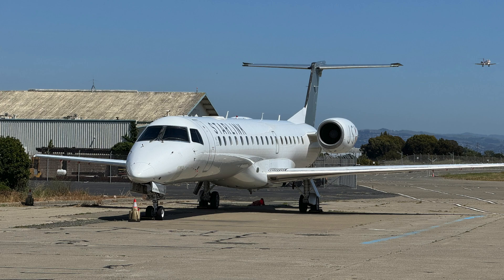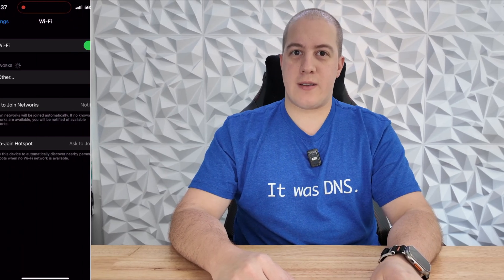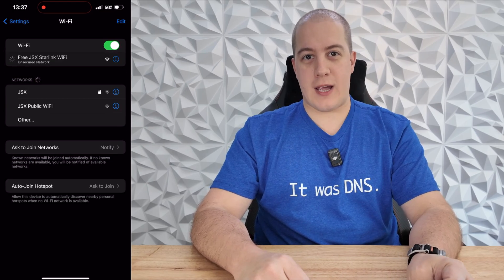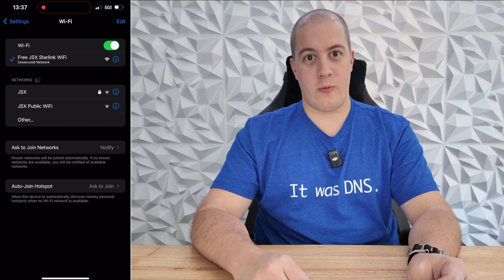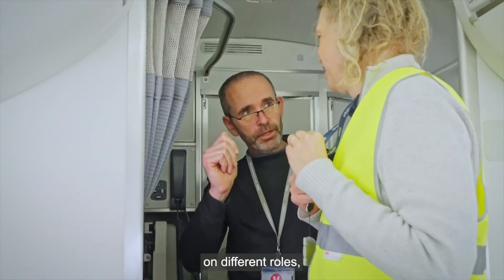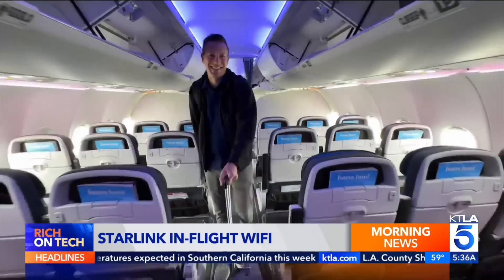Now back to the studio to answer some community questions. When is Starlink Wi-Fi available — can you use it in the terminal? While I had hoped that was the case, given that the plane was sitting just outside the hangar, I was not able to connect to the Wi-Fi until I got on board. They must have those Wi-Fi radios pretty low powered. However, as soon as I was on board, I was able to connect with all of my devices and start using it immediately. What does it cost, and was there a captive portal when logging in? The Starlink onboard Wi-Fi is totally free, and there was no captive portal — I just connected to the network, which was unlocked and open. There are a few other larger carriers getting set up with Starlink Aviation over the next several months, and I'm curious to see how they're going to handle having a lot more people on the same connection.